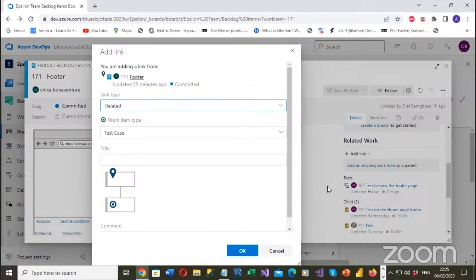So my advice is, if you want to use child, stay consistent with child. If you want to use tests, stay consistent with it. If you want to use related, stay consistent with it. So you need to decide, and you would also need to fix these two.